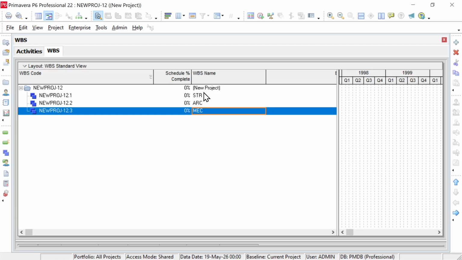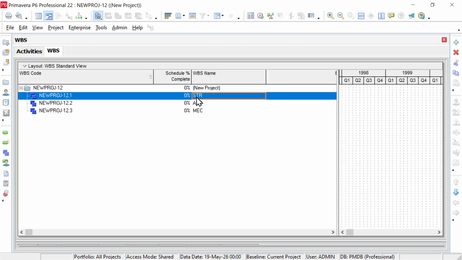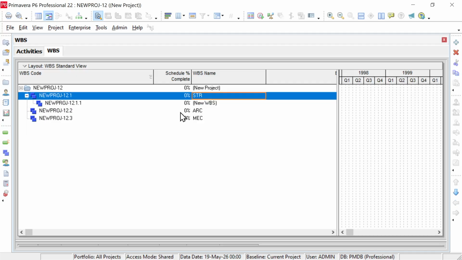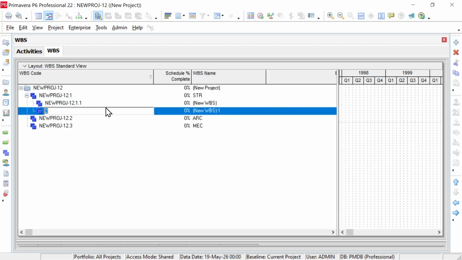So we have broken down these into this, and let's suppose I want to even further break down this structure into more. Like let's suppose there's a structure, there might be floors as well, different floors. So again, I can go here, press enter. Again, I can click on this one because I want to break down into floors. Let's suppose I'm having three floors. So three floors will be here and then here as well. So again, I can go here and then click here. So you can see this structure, and we have these two.